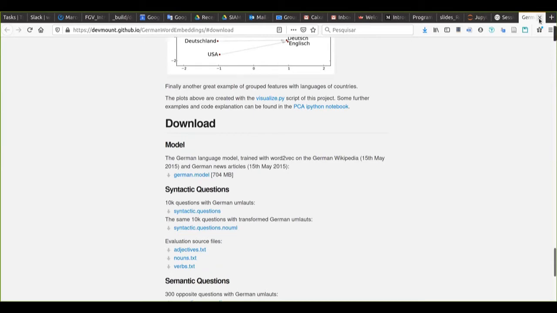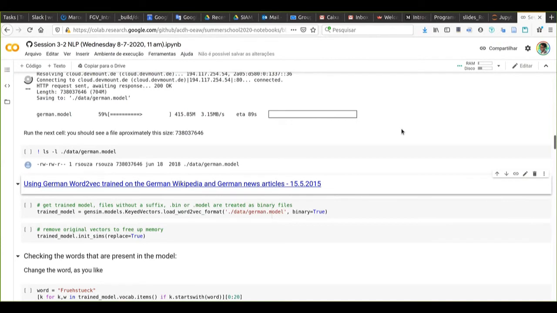And as Matthias was saying, there are some evaluation source files. And what is the evaluation of a model? You take some domain questions that are made by specialists, and we expect that the model can answer these questions accordingly. So we can evaluate the performance of a model based on a set of questions.